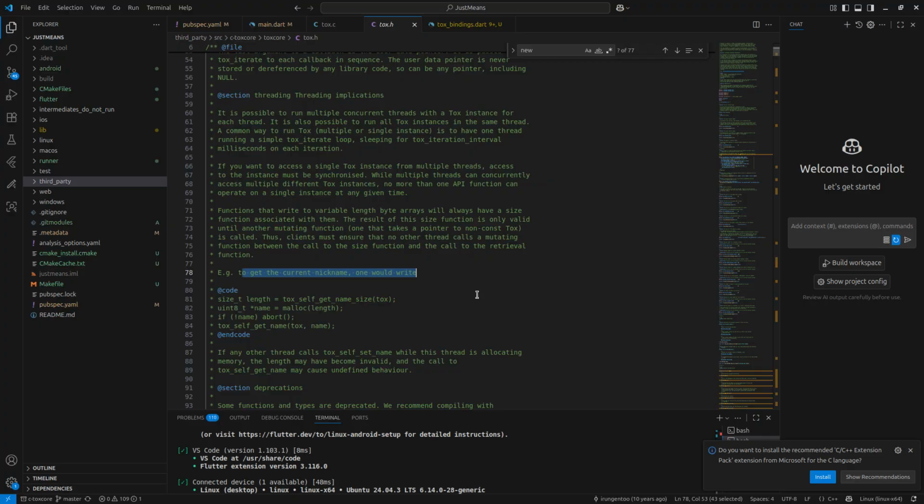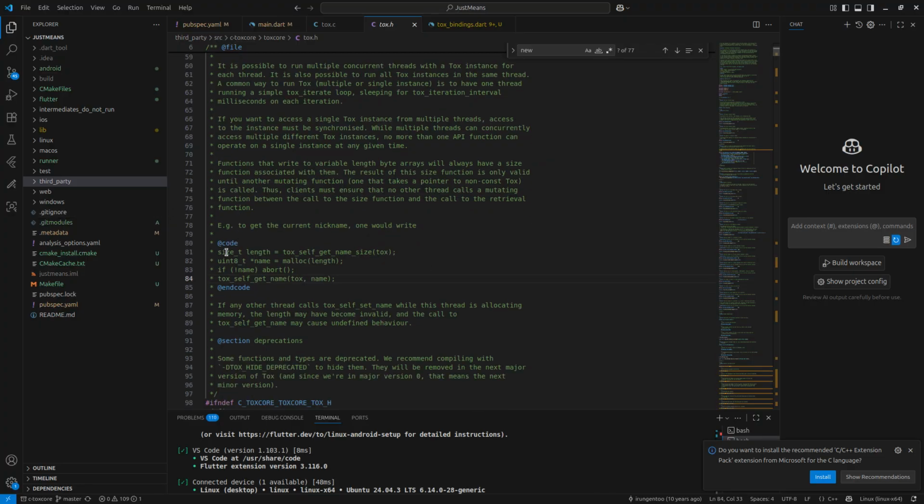To get the current nickname, one would write: size_t length = tox_self_get_name_size(tox). There you go. And then name, you would allocate the memory for the length of that array. And then if not name, you would abort.